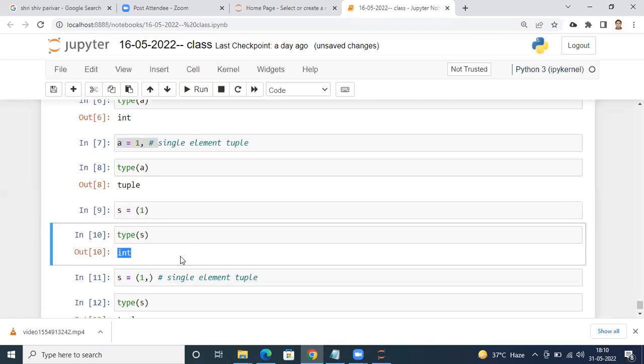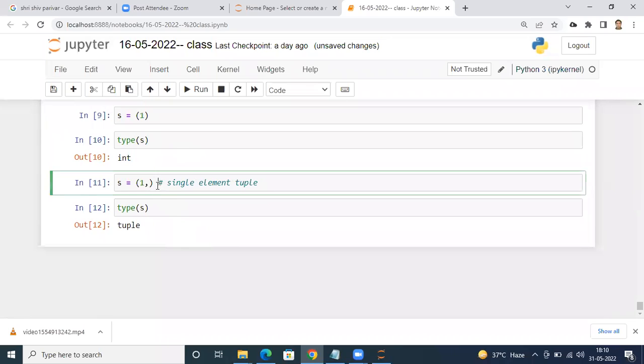So keep in mind, everyone, I'm repeating again and again: if you are giving a Python interview, they will ask 100%, tell me the immutable data types first of all, then can you create a single element tuple? Immediately the question will be shot at you. It is very commonly asked, especially in the TCS interview, as I learned from various students who attended the interview. So remember how to create a single element tuple.